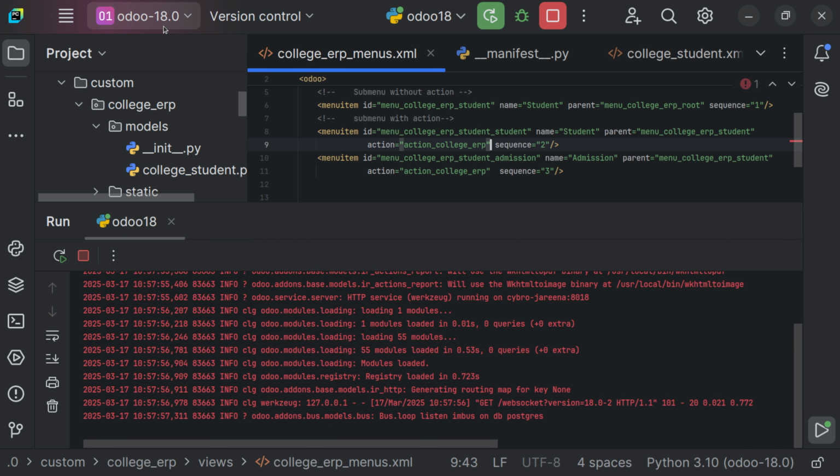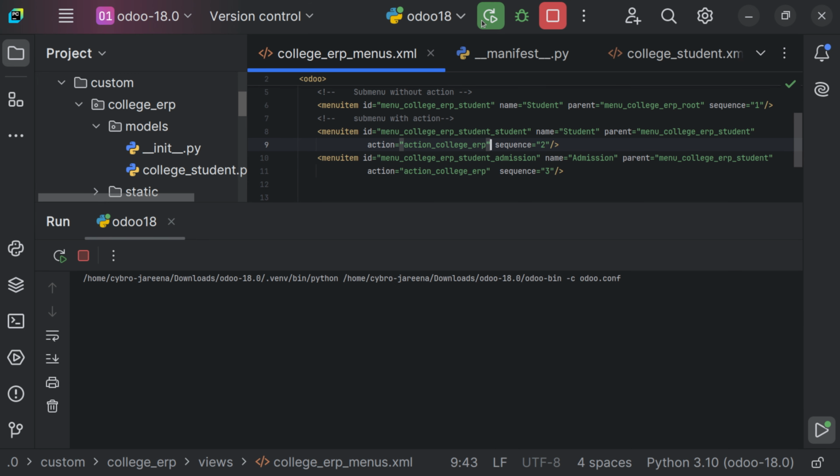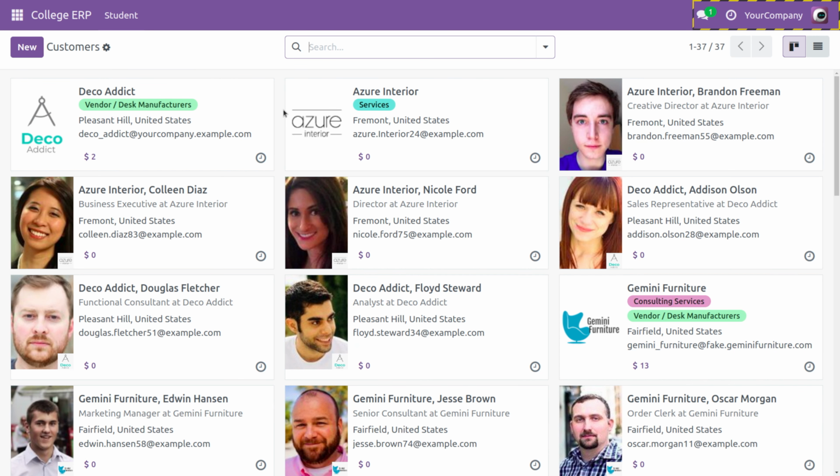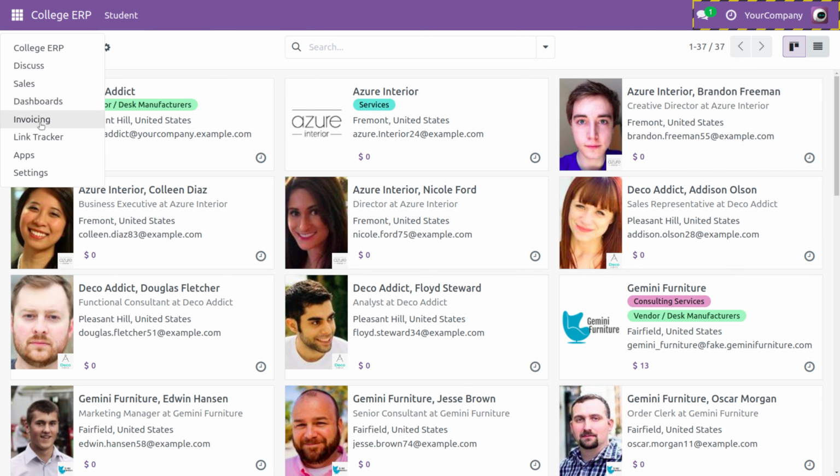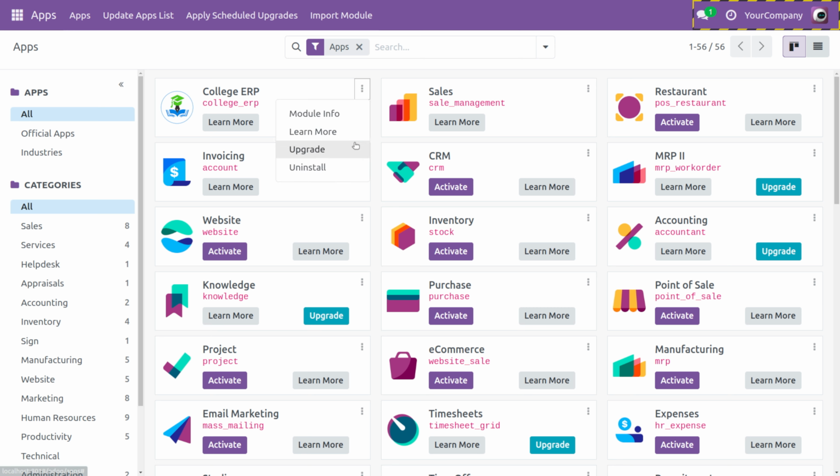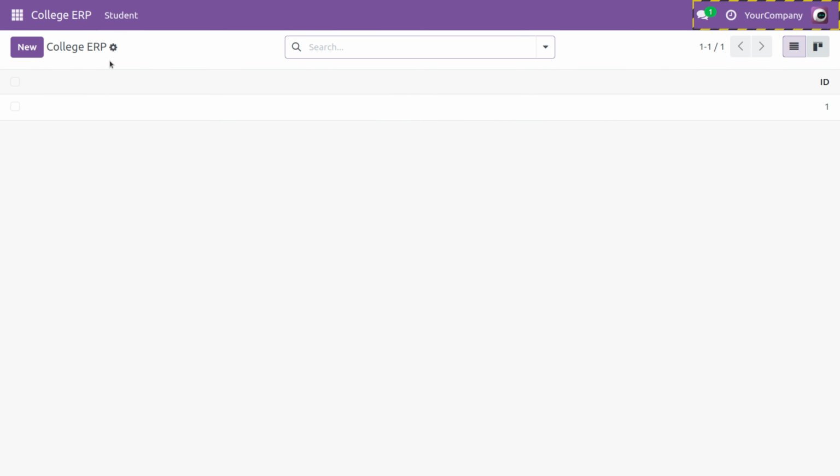Right now we have just made a mistake. Okay, now again let me run the file, and let's move on to our file, and here in this case we just need to load everything into the database. So you can click on upgrade in order to load everything into the database. Now once everything is done, you can see that the customers record is removed from the students over here. So this is how we link an action with the menu, and still without becoming a super user you cannot get into the college ERP. So if you want to get the main menu under the menu list, you have to give the security file. So in the next video we will be talking about what is a security file and how to give the access right in a custom module.